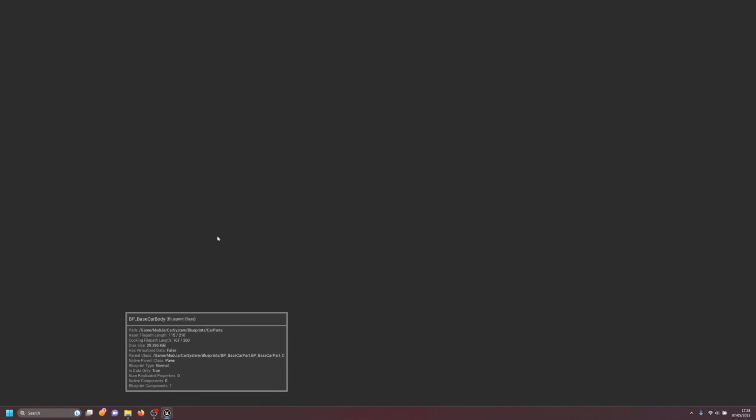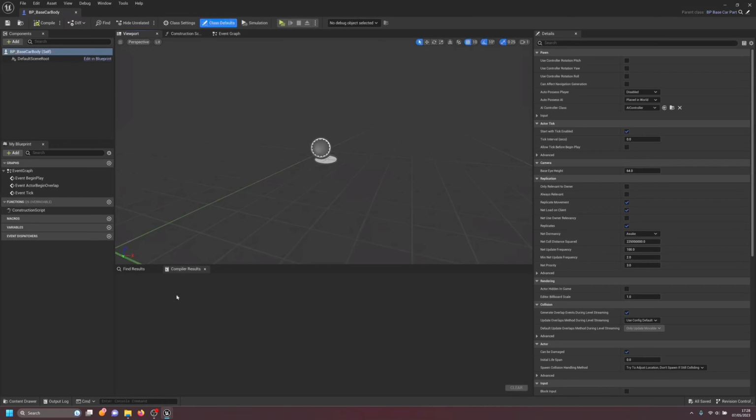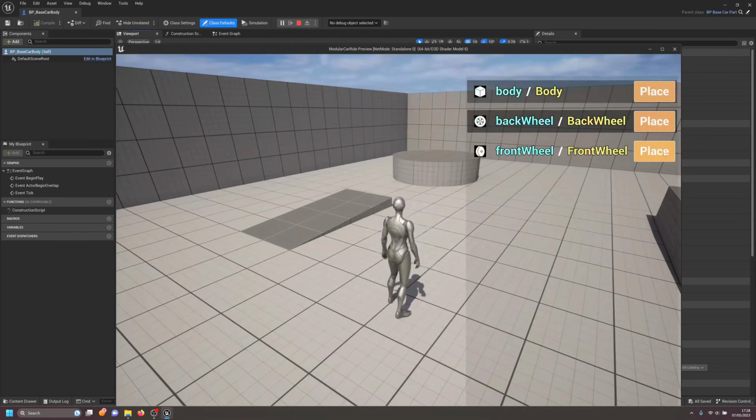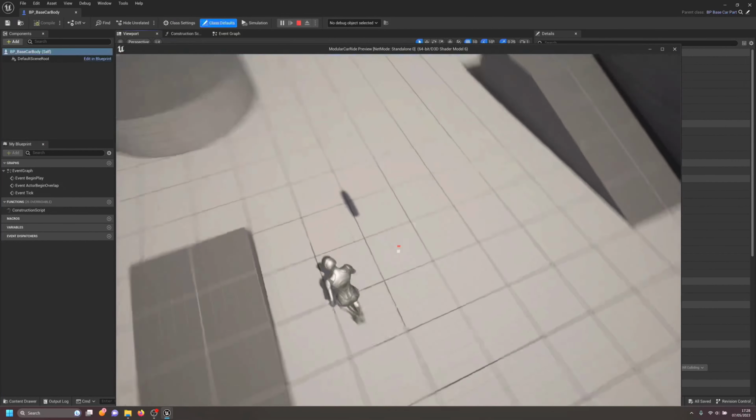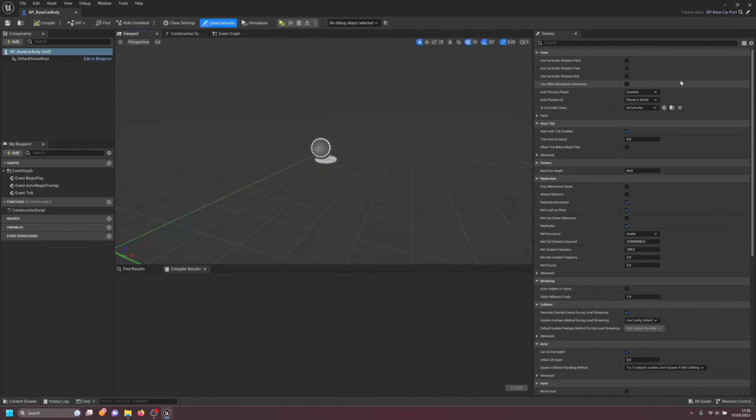All right, let's open up the car body here. And what we're gonna do is add a cube that is basically gonna be the building blocks for our car. So the idea is that if you wanna build a car, you press play, press V, you press, I don't know, body, and then you're gonna be able to place these blocks in the world and build your car, right? Something like that. So let's do this.